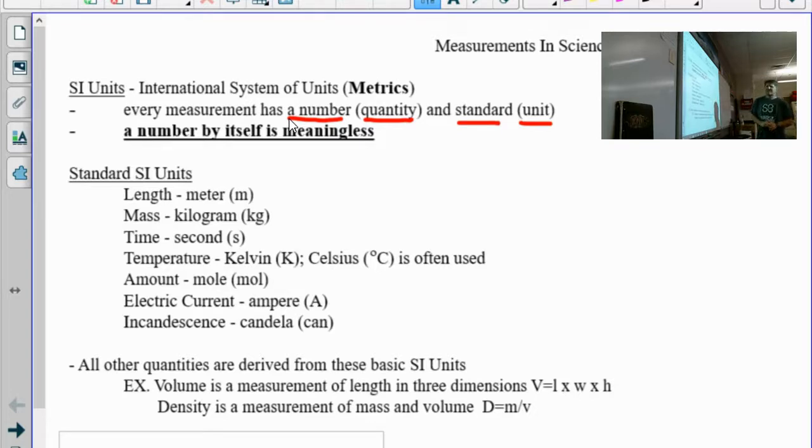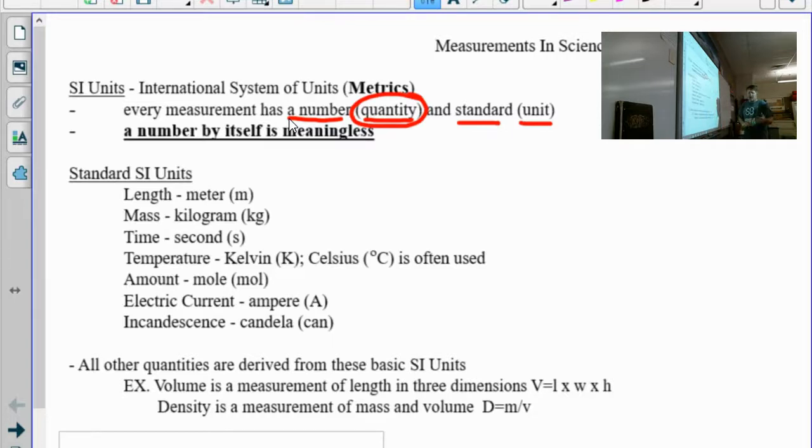The other thing is a lot of times in physics, you're going to see a question worded as, what is the magnitude of the force? And so when it asks what the magnitude is, they're asking for the quantity. And this is going to happen a lot, and students are oftentimes confused by that. They're like, well, I don't know what the magnitude is. The magnitude is referring to the number or the quantity that we're looking for.